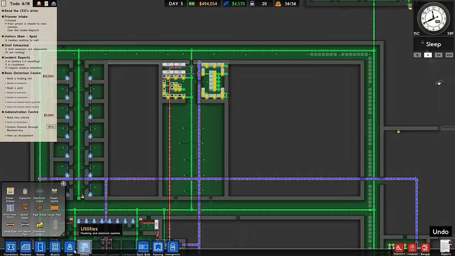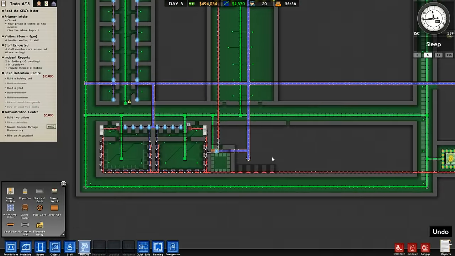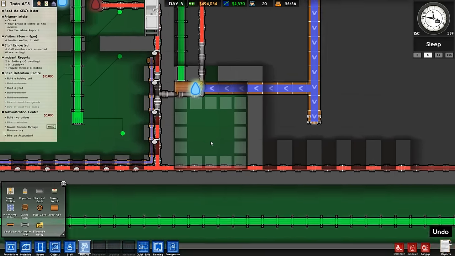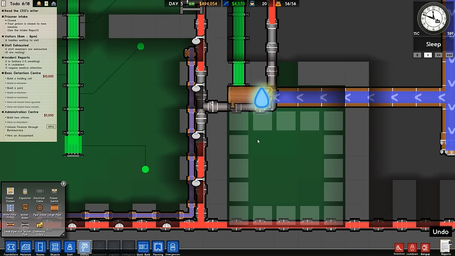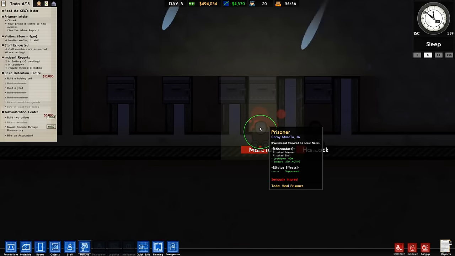How are we doing with our things? Do we have hot water? We do have hot water over there. It goes a bit further now, maybe? I don't know. It's really strange. You just stay in the solitary, it's fine.